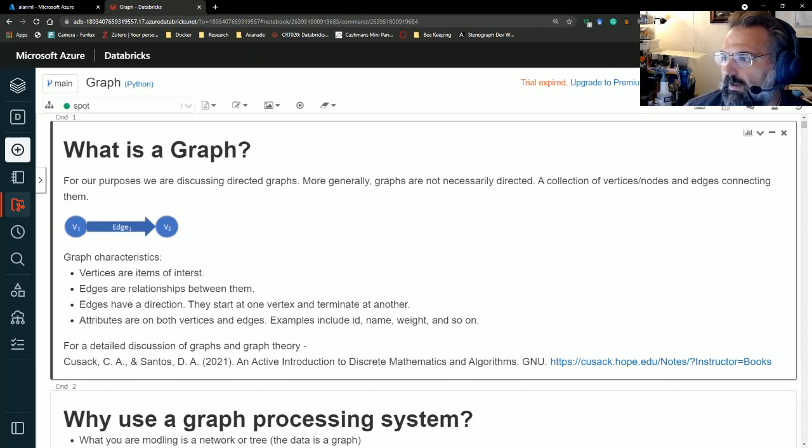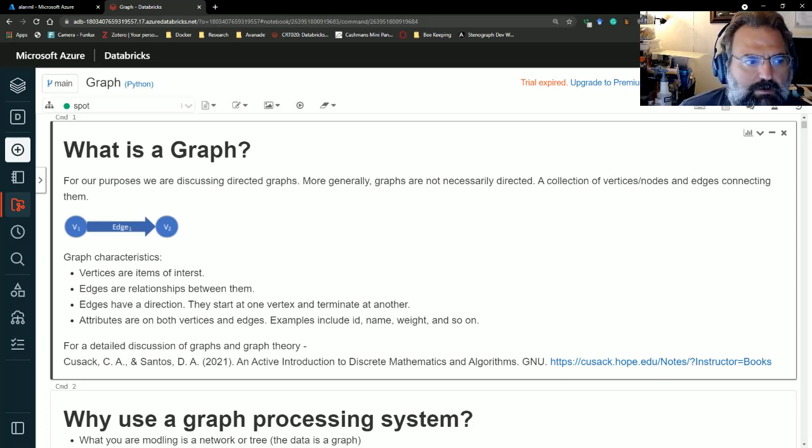What that means and how we do it, right? So how do we do graph processing in Spark and Databricks in particular? As a reminder, as we've talked about in the past, a mathematical graph is made up of nodes and edges, or vertices and edges. The basic idea is that you have a vertex, V1, which is essentially a point, and you have an edge that goes from it to another point, V2.